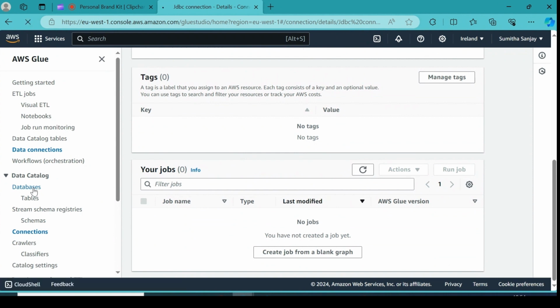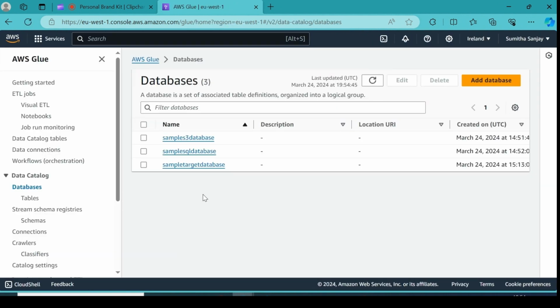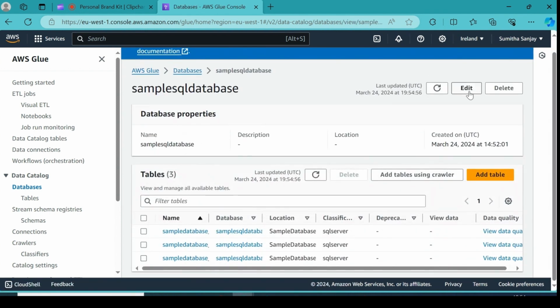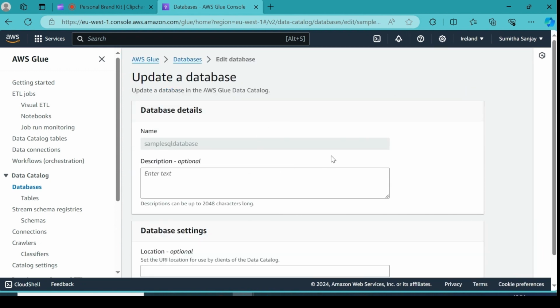Once you do that, you'll have to go and create a database in the data catalog section. As you see here, there are three different databases that I've created. The one that I need for the SQL database is here. Let me edit it and show you the options that we need to provide.